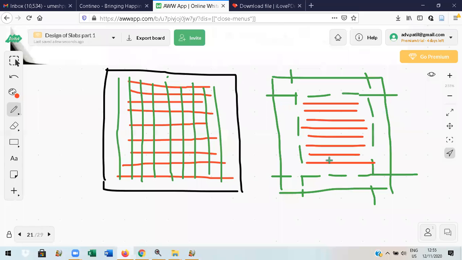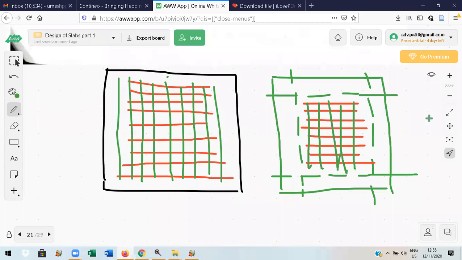How it bends, you imagine a cup and saucer. Cup with saucer, you remove the cup and look at the saucer. In the saucer way it is going to bend. The bending takes place in both the directions. Now again, reinforcement along the longer span is this. Theoretically I'm telling.